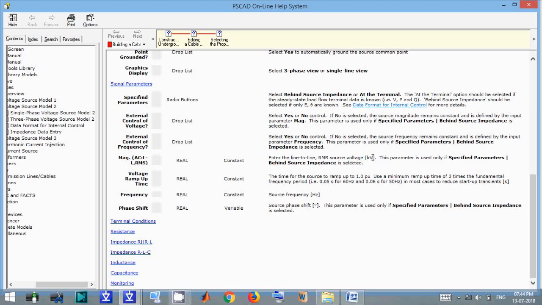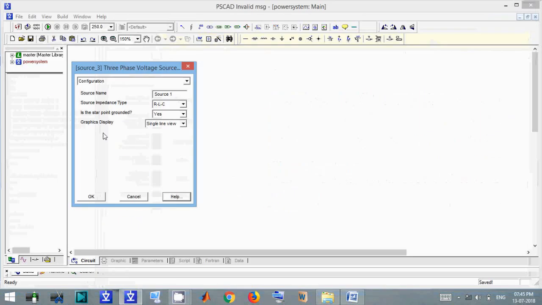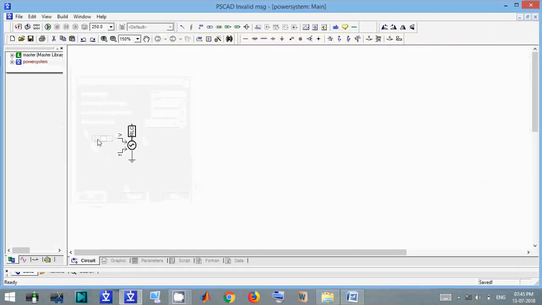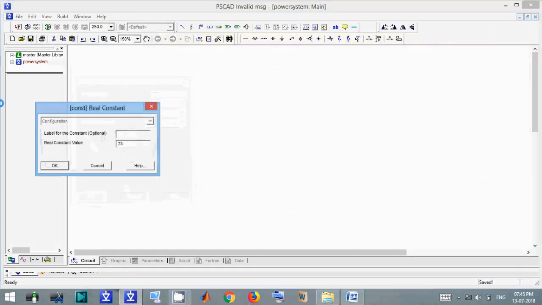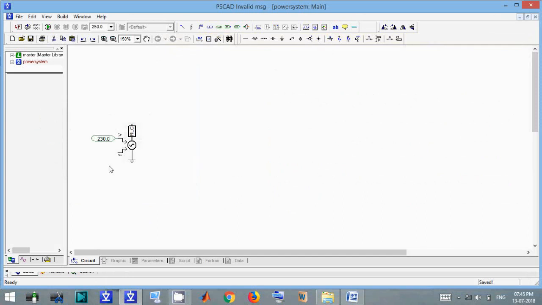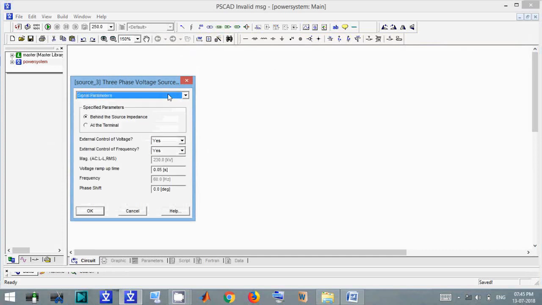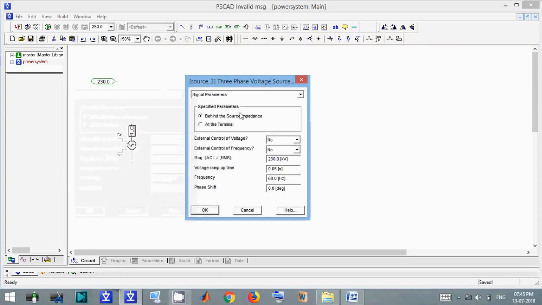So remember this, because you have to put the voltage value in kV. Okay, so if we take 230 kV from here, or you can just take a fixed value from here, 230 kV, right?